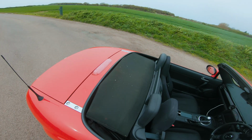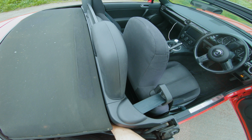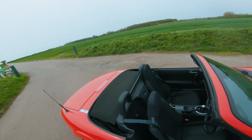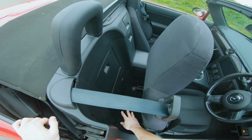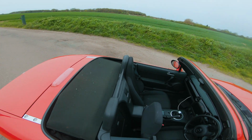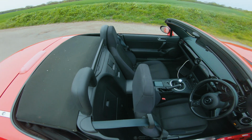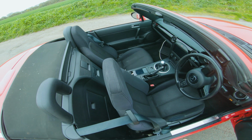Another common issue is the drains. You can't really see it from here, but essentially down in here there are some little drain holes. They do occasionally get blocked, and I would say it's something to keep on top of, maybe every time you go to service the car, just making sure there's no build-up of water behind the seat. If you need to unblock it, you can use those trumpet brushes, which, because of the valve, didn't work in my case. I don't know if it's the case in all Mark IIIs, but definitely with mine, there's a valve, so those brushes just don't get through and push the dirt and debris out.